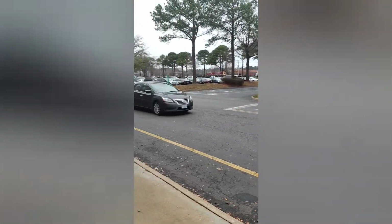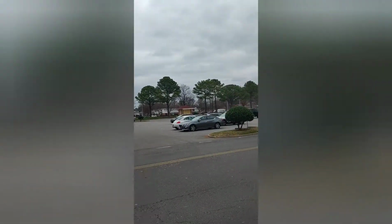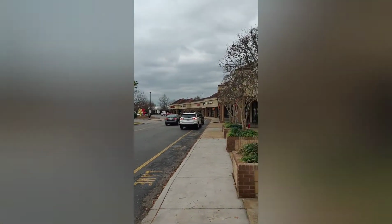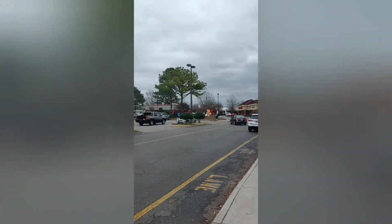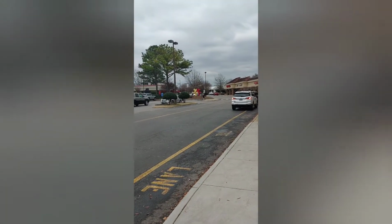Y'all can see there's no sun in the sky because it's cloudy today. So I know it's a little cloudy today, but still the real camera still looks good.